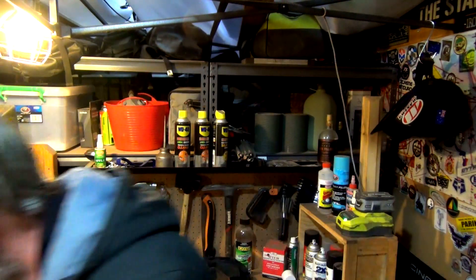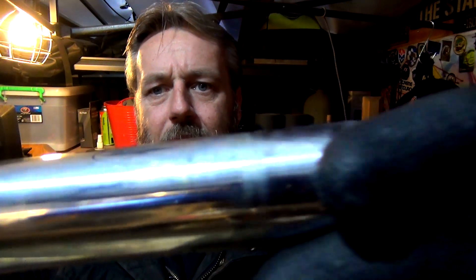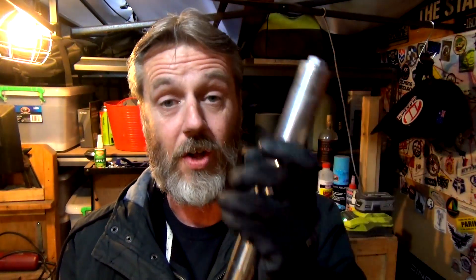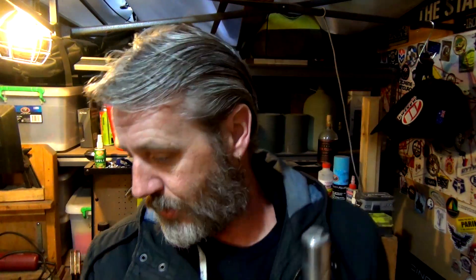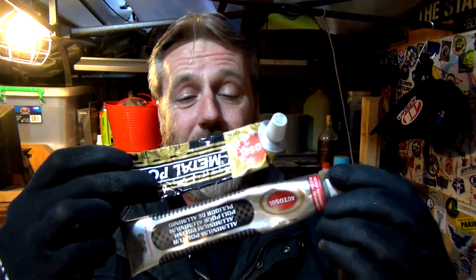The other thing I've got to do is this part here — you can see there's a bit of bloody rust where it sits in the triple clamp. I'll give that a clean up, but I'll only use metal polish. I'm just about out of the metal polish because I love this stuff and use it on everything. I've also got some aluminium polish. As far as I can tell, whether it's on aluminium or metal, they both do interchangeable same thing — get the same bloody result. So let's get into cleaning up those crummy bits.